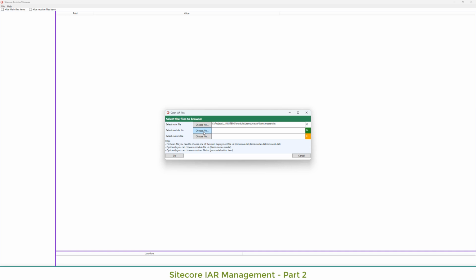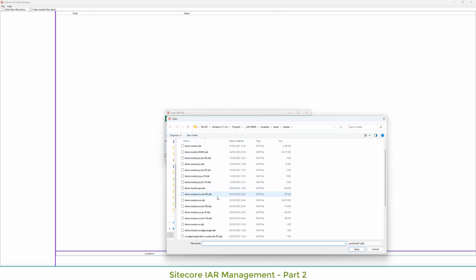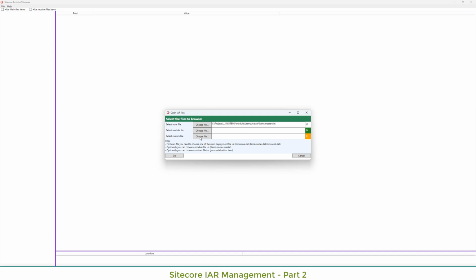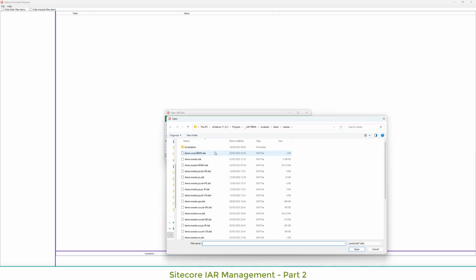In this example, I want to use a project that is using Sitecore S6a, so I need to choose also the S6a items.master.s6a, and afterwards I am going to choose my custom serialization, or basically the serialization data of the project.